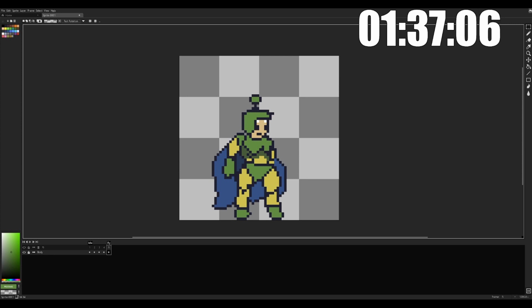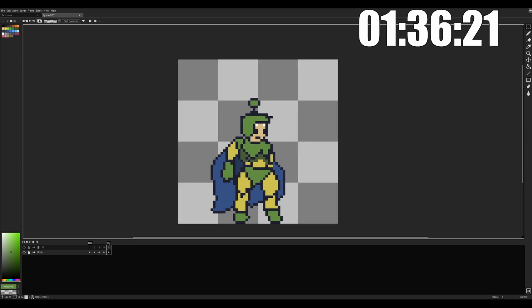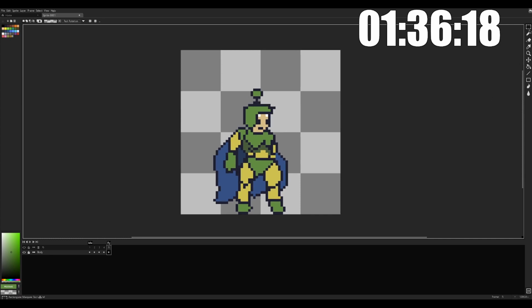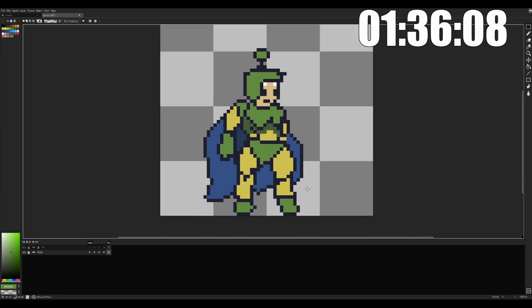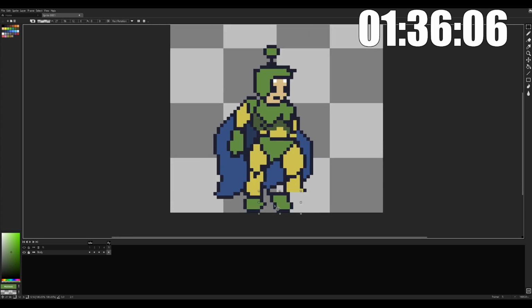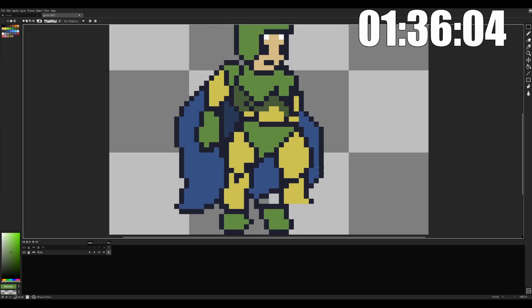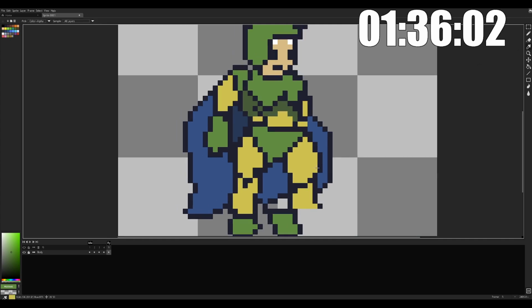So let's go ahead and let me look up a flying superhero pose. All right, so for this one, let's make him go. Well, I don't need to move him. Let's keep him in the same spot, but let's move his legs in so that he's going to be floating.